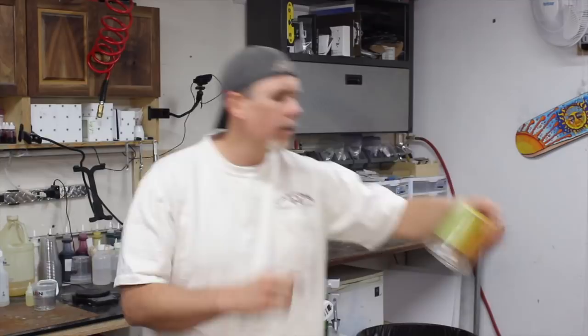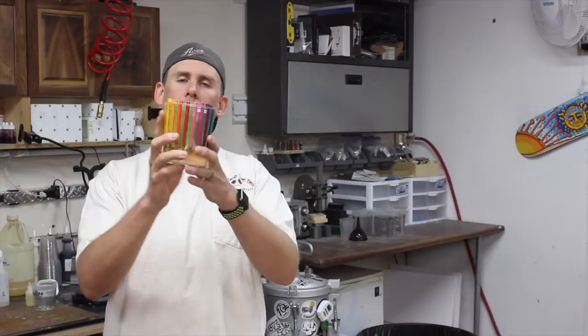I've done a couple more of these bowl blanks and a few are going to go out to friends. Carl Jacobson is actually going to be turning one of these at the AAW symposium in Kansas City in June, so if you want to see him demo making one of these, definitely head over to the symposium. I've even come up with a new idea — one of the problems is that putting colored pencils in a bowl is cool, but colored pencils make me think of pencil storage in a colored pencil themed project. So I figured out a method of arranging them in a cup-type blank and I'll probably do a video on that down the road.